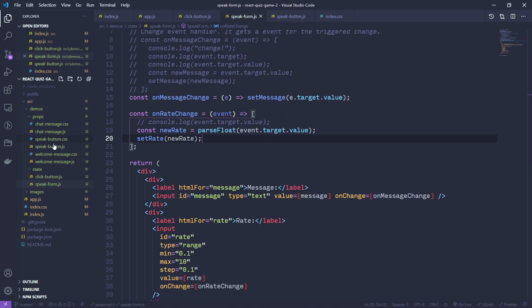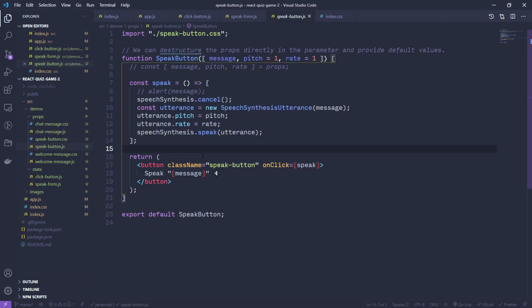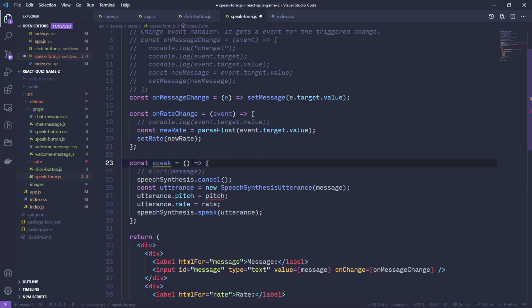So then we can actually just head back to our speak button. Where is that? Here we go. Where we created this speak function that used the speech synthesis API. We'll just grab that and bring it over into our SpeakForm.